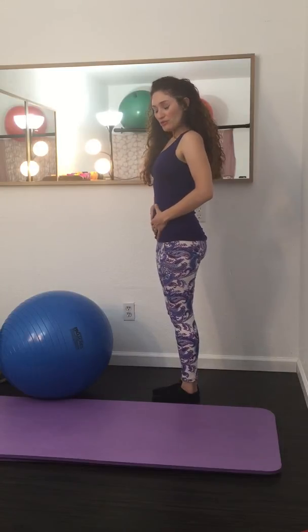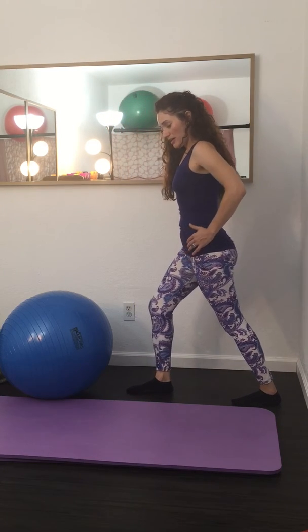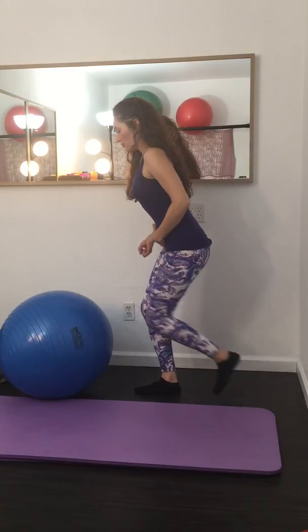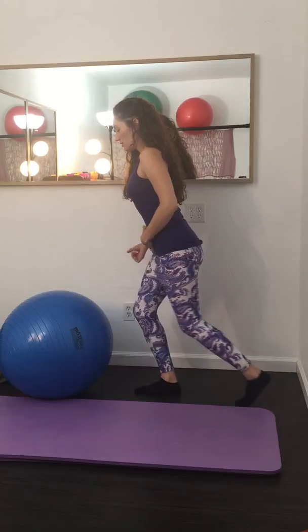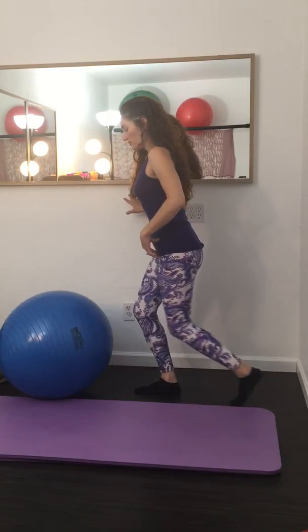As you get stronger and you can handle more, you can think about maybe incorporating a little tiny lunge here. So you kind of, again, think about pelvic stability. Inhale, exhale, pull that belly in as you lift. Inhale, pull that belly button in as you lift.